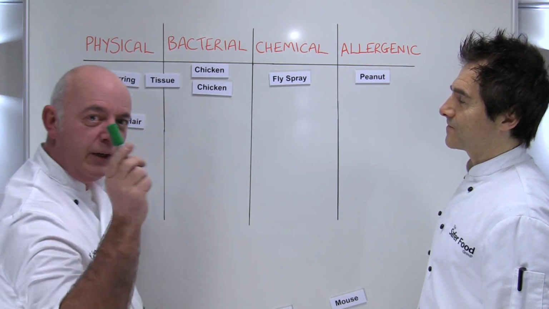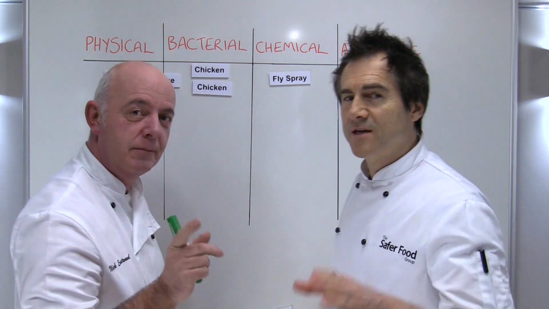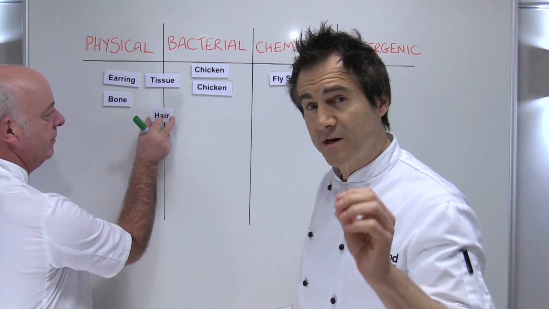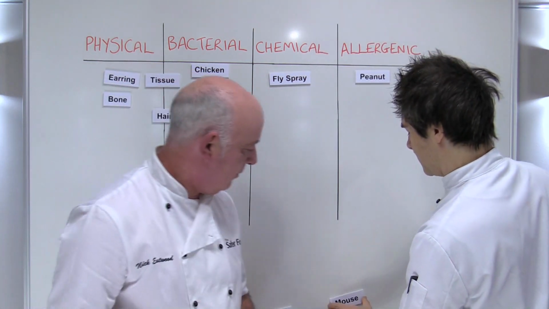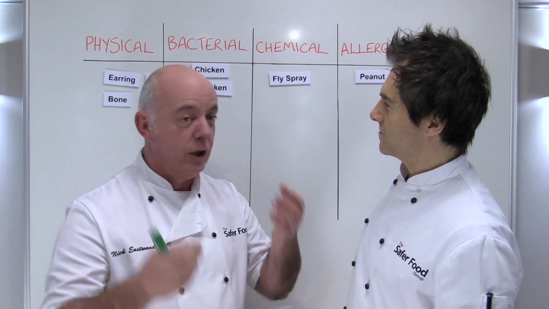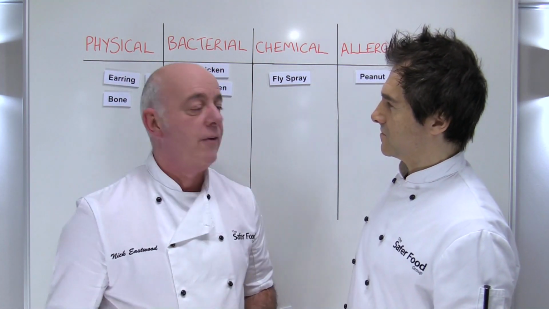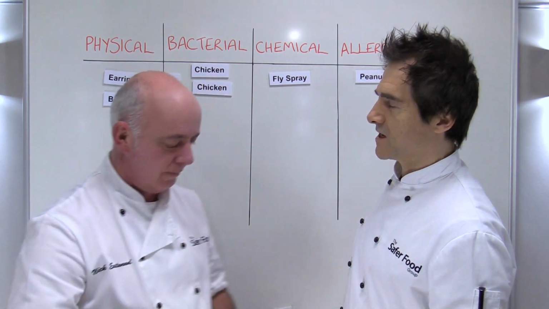Okay, it's a physical contaminant. However, what does hair contain? It may contain a thing called what? Staphylococcus aureus, which is bacteria. So we're going to put it in the middle there. You need to be very careful. Obviously, we're in test kitchens now, we're not wearing hats. In a real life kitchen, you must at all times have some type of head covering. Even me, it can fall into the food, can't it? Yes, it can.